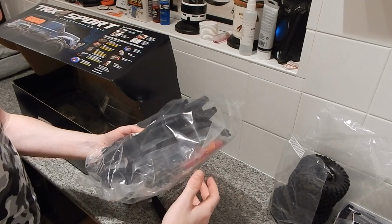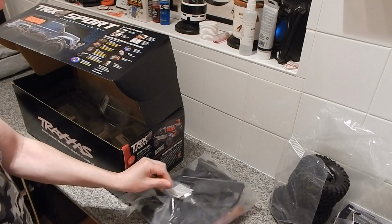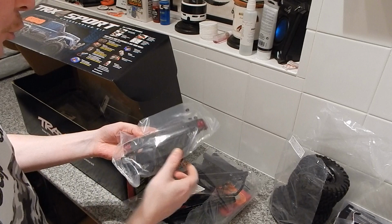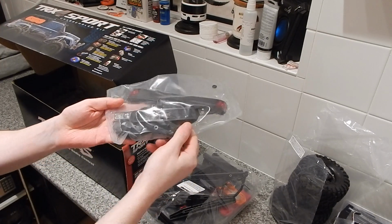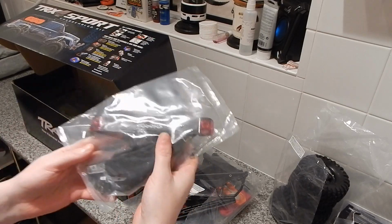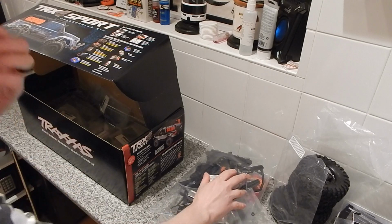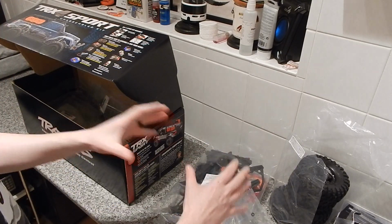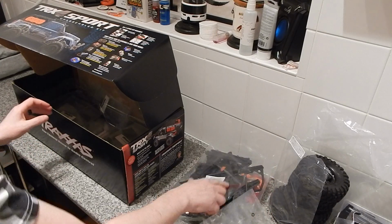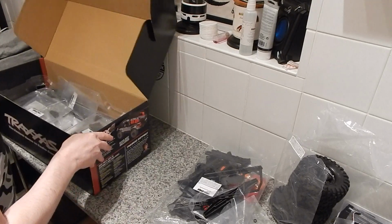Like I say, guys, I will be showing more of this project, but I'm not going to be doing the build on camera because I just want to enjoy the build itself. But yeah, look at that. Lovely light buckets, bumpers, very, very cool. You got some accessories in here like scale crawling equipment, like spades, fire extinguishers, fuel cans, everything like that.